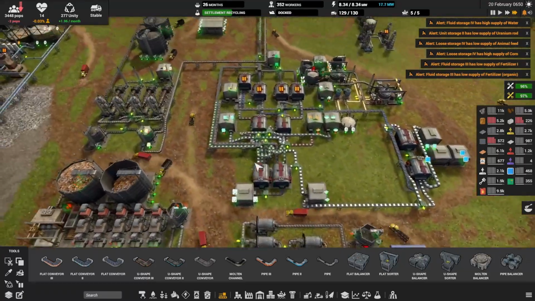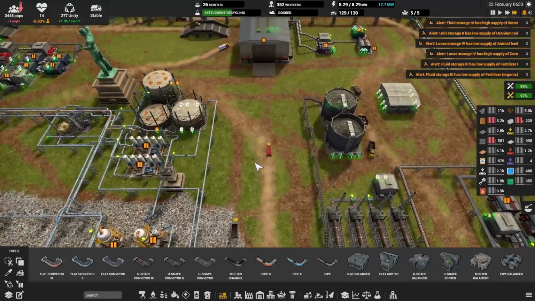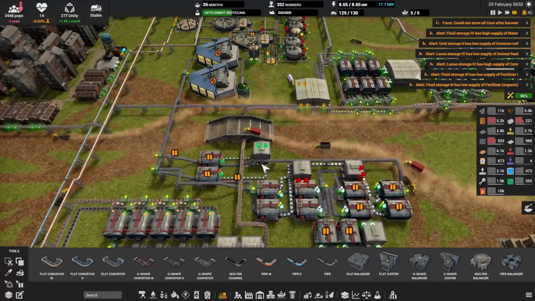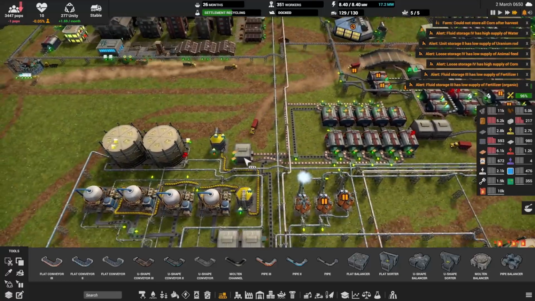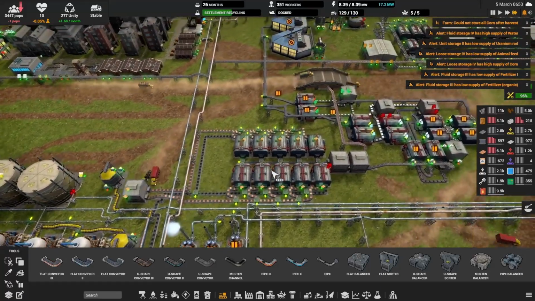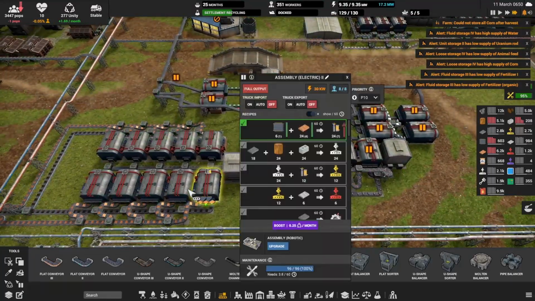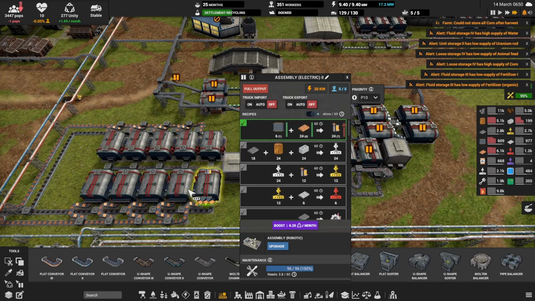Okay, where are you guys going with this copper? Probably over to electronics, right? Yep, I don't like that. I don't like that at all. What is this? Assembly. It's already a level 2.